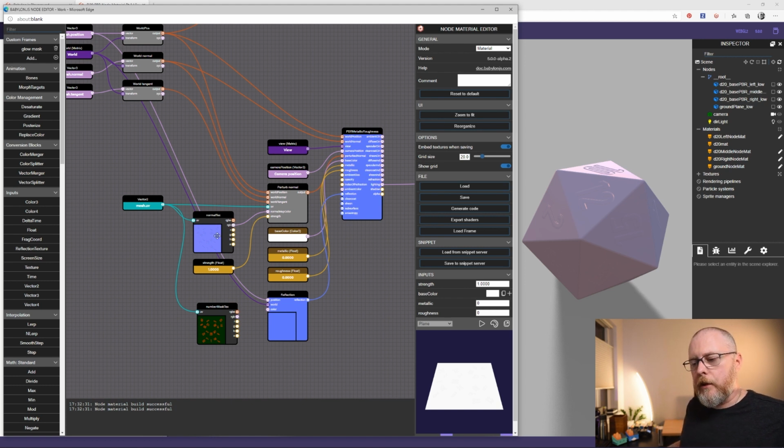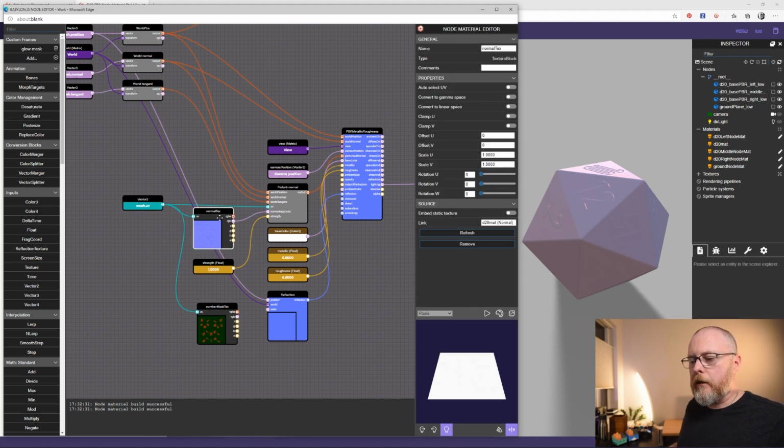So I import a texture node. And when I select this, you remember last time we talked about all of these inputs are expecting a linear input. On this one, you can see I don't have either convert to linear or convert to gamma checked. And the reason is when you bake out your normal map, and I baked this one out from Substance Painter, it's going to bake out the raw values in linear space.